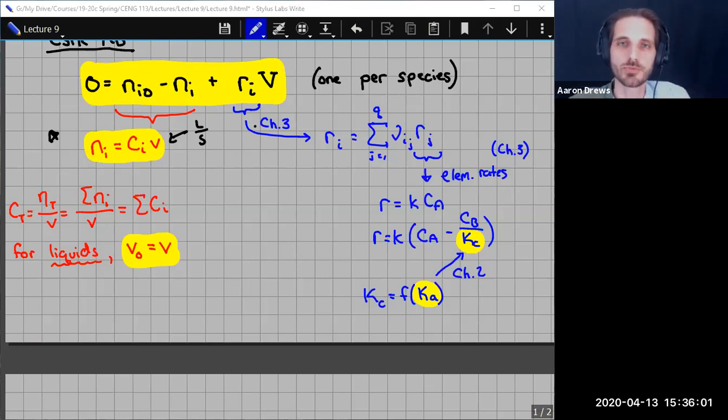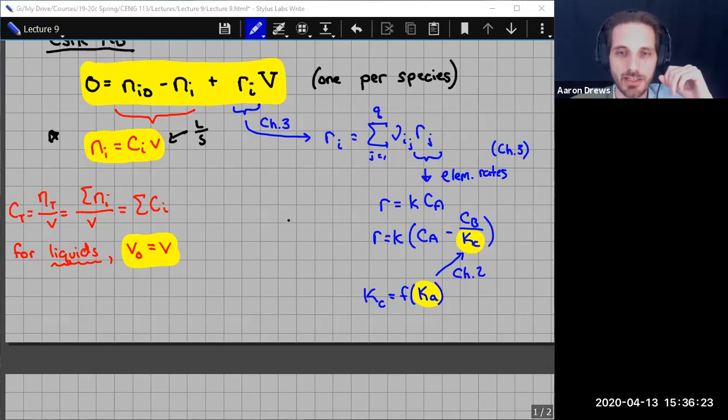So chapter 2 feeds into reversible rate laws, which is chapter 3, and then chapter 3 feeds into chapter 4 because now we finally got a model of our reactor which requires those rates. And those rates, if they are reversible, require the things that we used in chapter 2. And so this is now sort of bringing all of these things together.